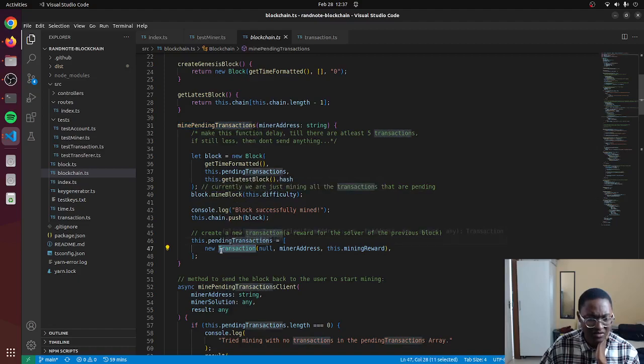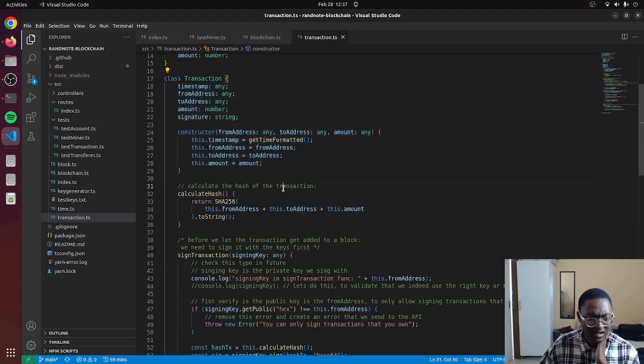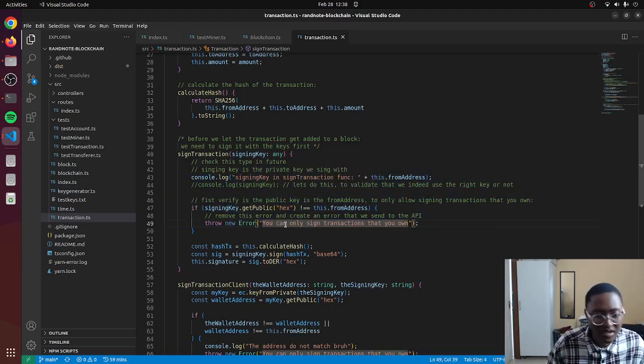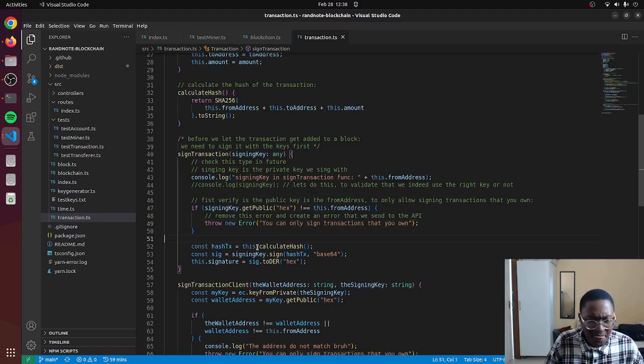But here when I create a new transaction, technically in the transactions, this.fromAddress... okay, so what I'm doing here is basically creating an address from and signing it, right, because I call calculate hash.